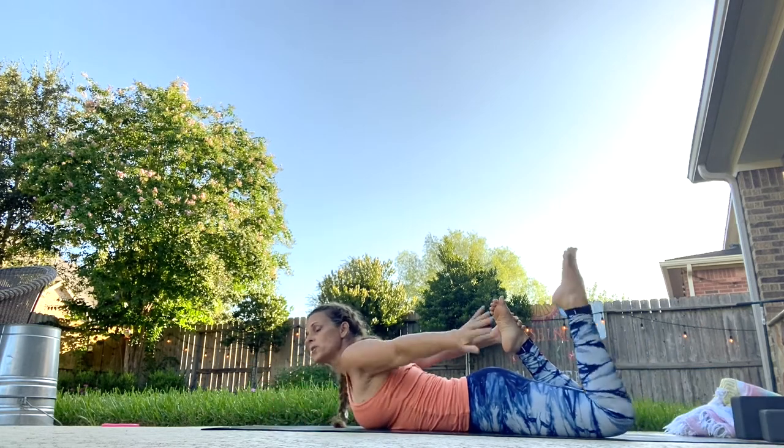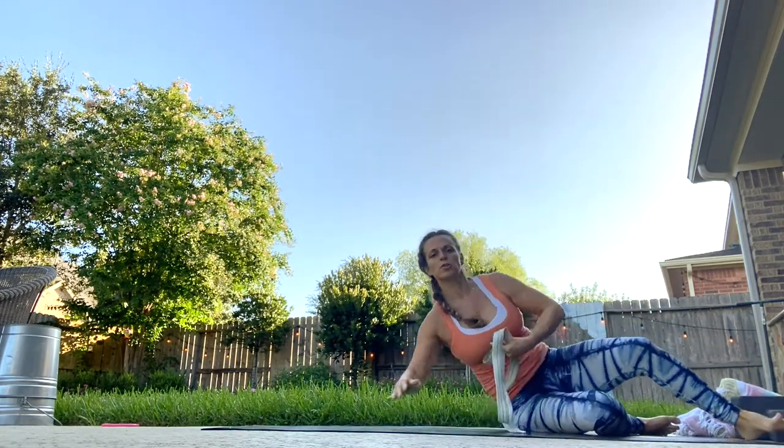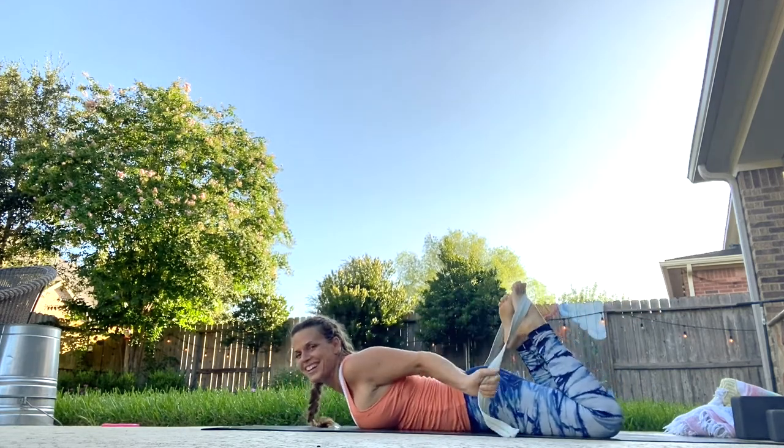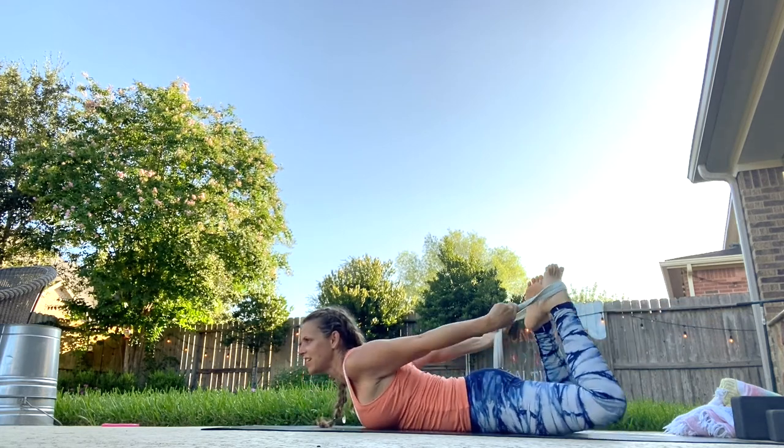All right, let's do both at the same time, shall we? So reach back. Guess what? This is when a strap comes in handy. If there's any part of this that is uncomfortable on your shoulders or your knees, we can still get the stretch. So belts work here, towels work here. It's all good. All right. Inhale, lift the knees.